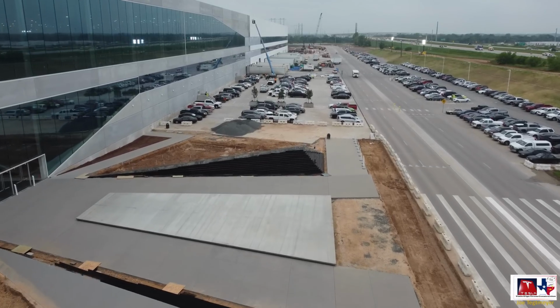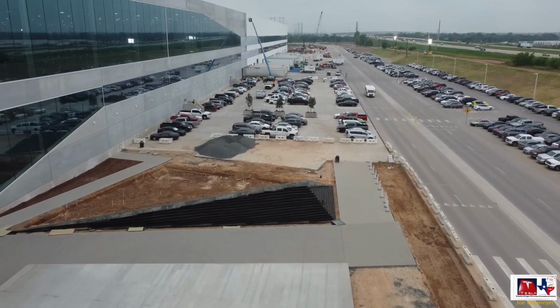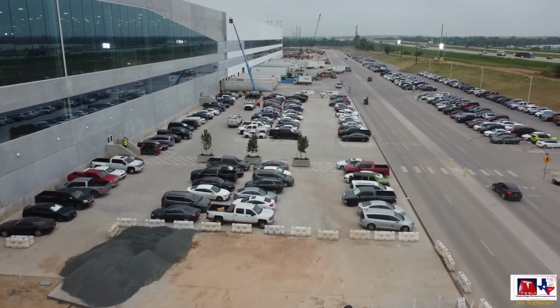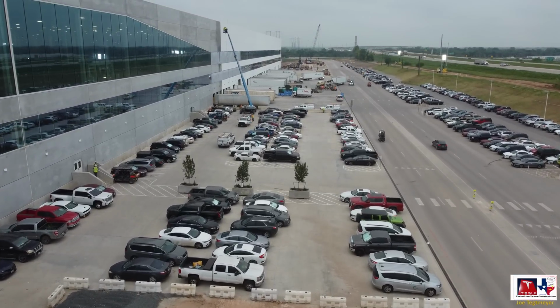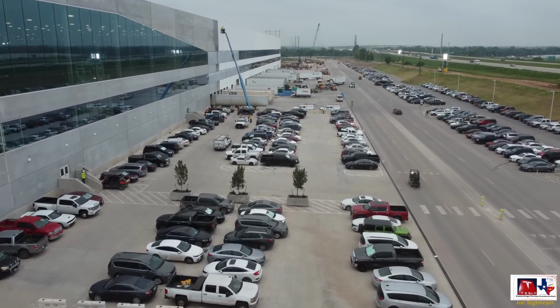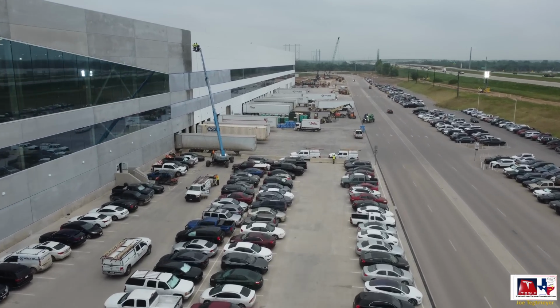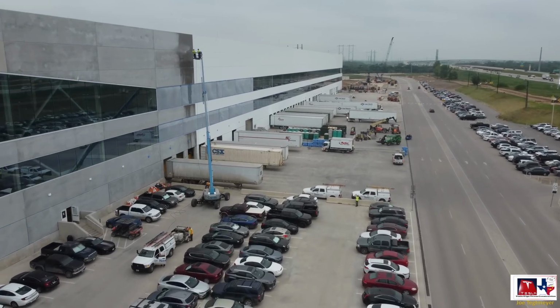You can see at the base of each of these cyber berms kind of those wood panels over holes in the ground. Those might be light posts that we'll see eventually. You can see the trees here in the concrete planters that have been added here, and we'll see more of those around the site.